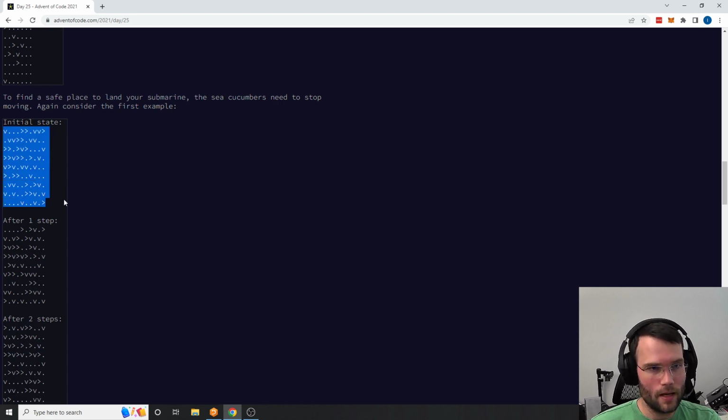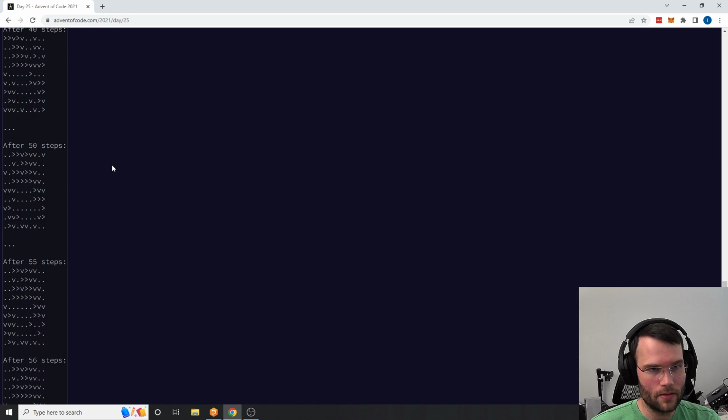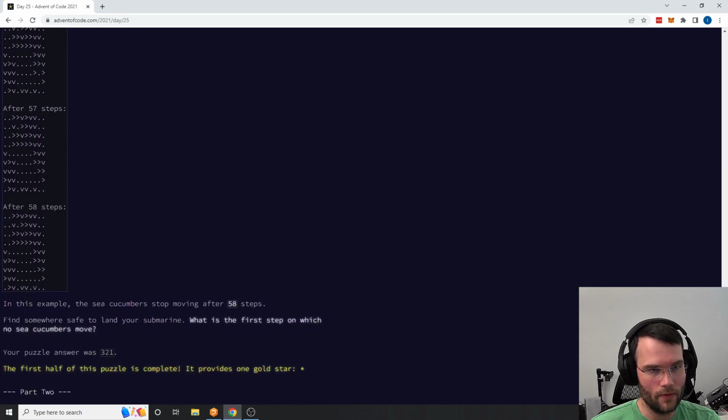If this is our example, after 58 steps to be precise, all of these sea cucumbers are blocked. They can't move anymore, so further iterations won't change the configuration at all. And it says they stop moving after 58 steps. The question is, on our input, what is the first step on which no sea cucumbers move?